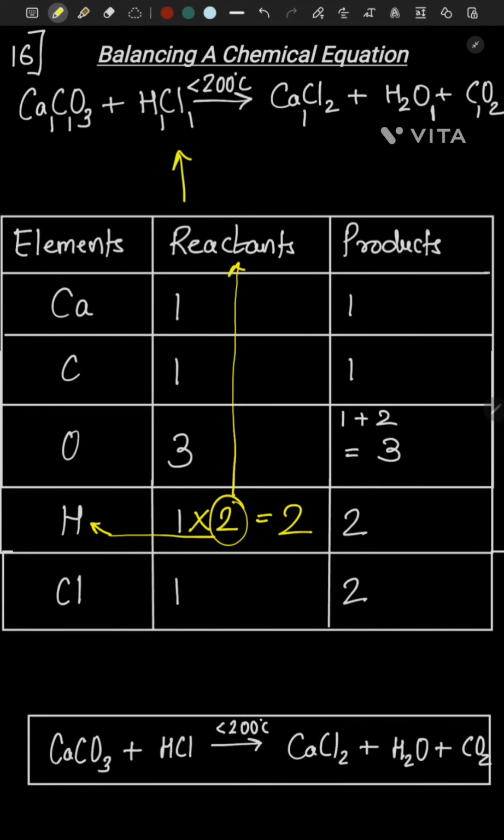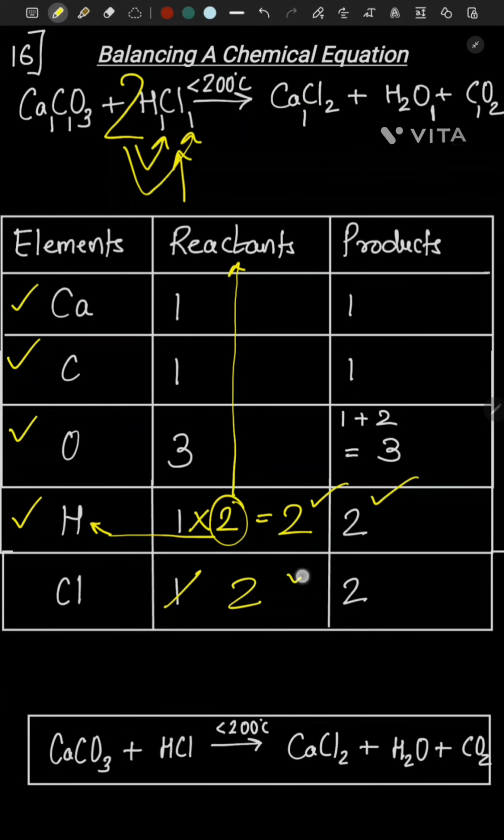Let's go up. Do I have hydrogen alone? No, it is in the combined form. So I'll put this 2. The moment I put 2, I see that hydrogen gets balanced. As the other one was already balanced, even hydrogen got balanced. But because of this 2, which is equally distributed to both of them, it also brings the change to the chlorine. Earlier it was 1, now 2 ones are 2. So it will automatically change to 2. And when you compare, even chlorine got balanced by just bringing 1, 2 above.